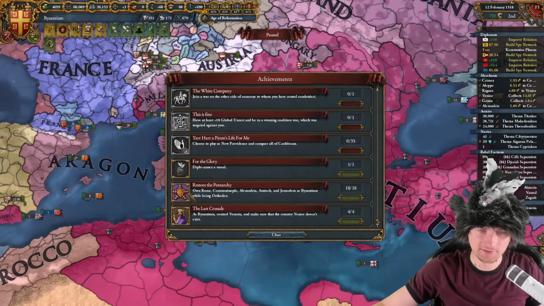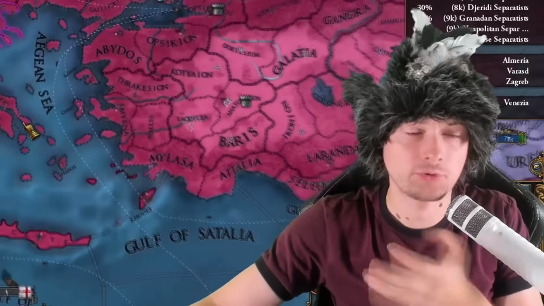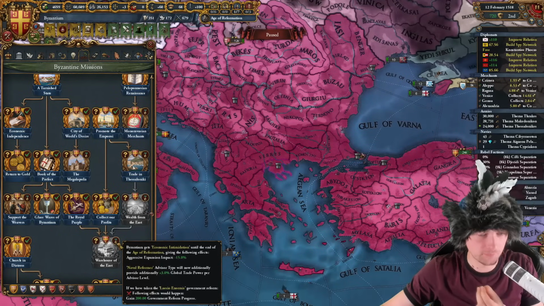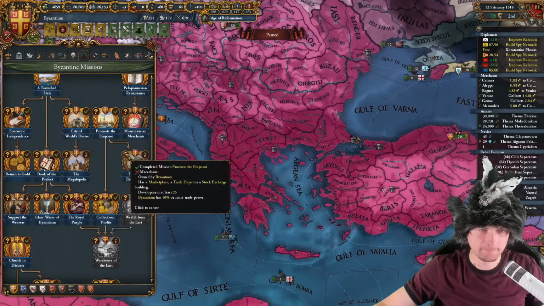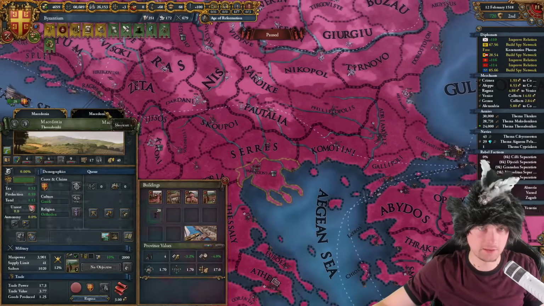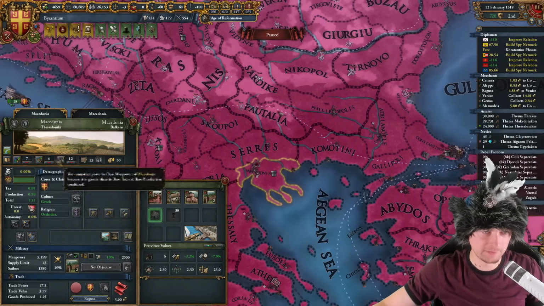Second achievement in this run, restore the pentarchy, so converting all of these provinces to Orthodox. Something that is also a key to form Roman Empire without ruining the nation too much is the Warehouse of the East mission, which allows you to get another 15% aggressive expansion impact until the end of Age of Reformation. Just go ahead and start with... we need a marketplace and 25 development here. It is 17 already, and it has a marketplace, so it's just a matter of deving with a couple of million admin mana. I'm saving Diplomata obviously for filling the ideas.